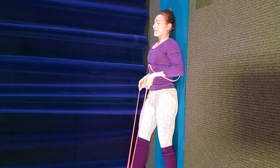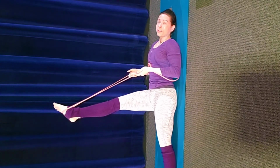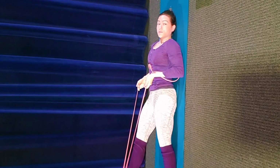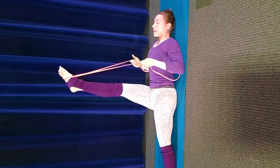Inhale. And exhale, pause at the top. Make sure that leg is really long. The floor leg, by the way, is still very active here too. We're gonna reverse directions. Go down as you inhale. Push that leg a little bit longer. Cross it over, keep all the length you just found, and lift back up.